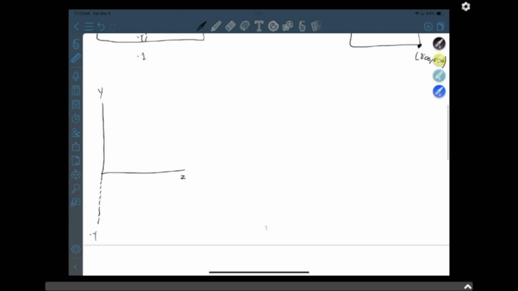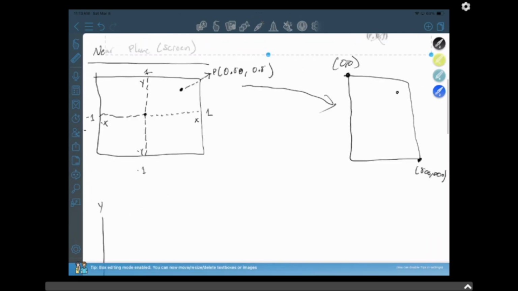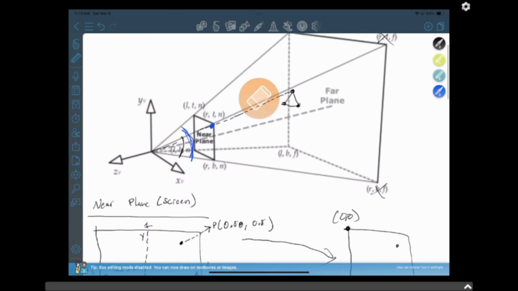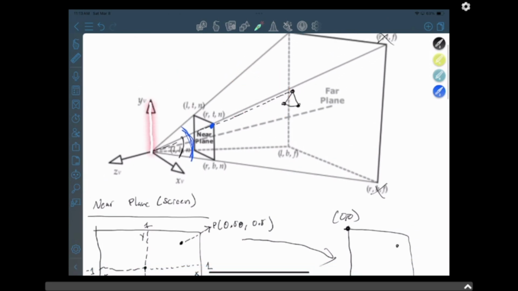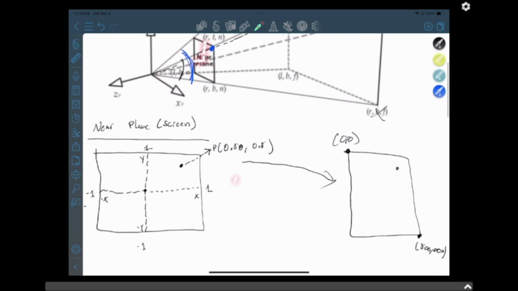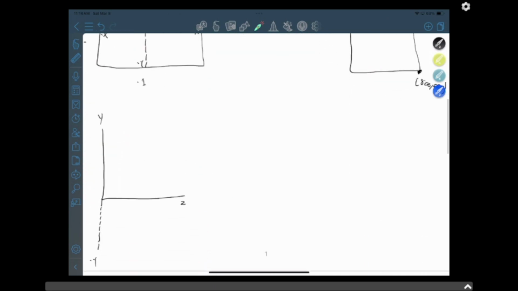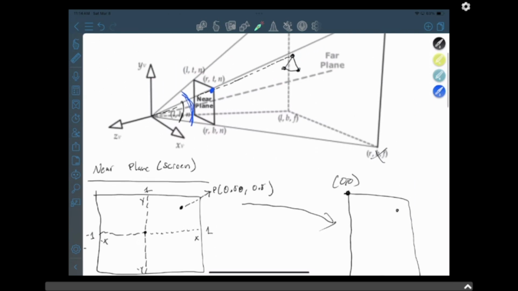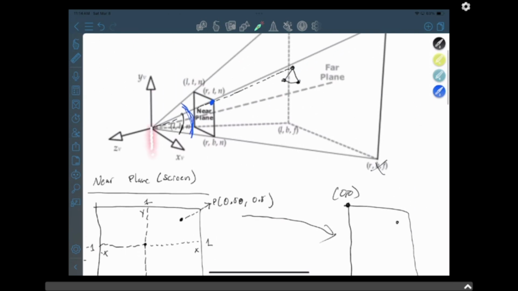So you may be wondering why I'm drawing the negative y here. That is because in the prism, if you look up above, the y goes positive this way, and then the z extends into the near plane, or a screen. It intersects it right in the center. Therefore, this splits the near plane into a negative y, a positive x, a positive y, and a negative x, which I drew here before. So if I'm only focusing on the y and the z axis, I also have to include that negative y that extends down here.